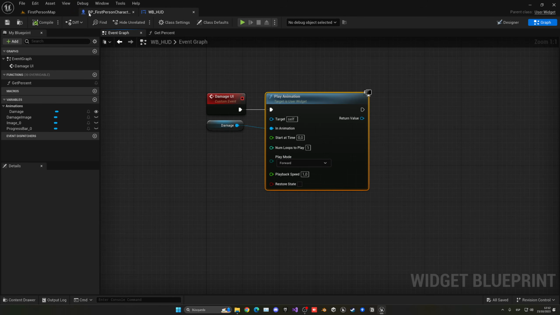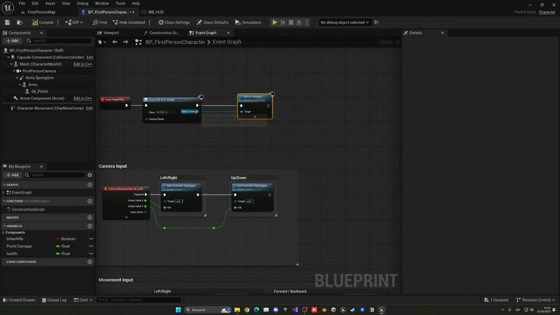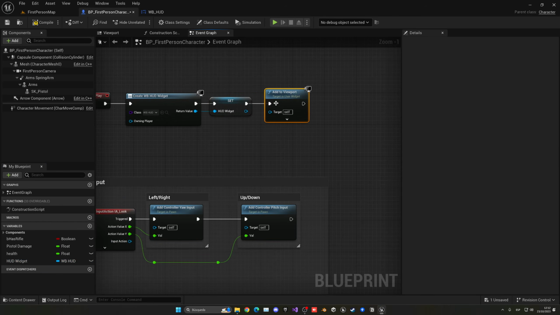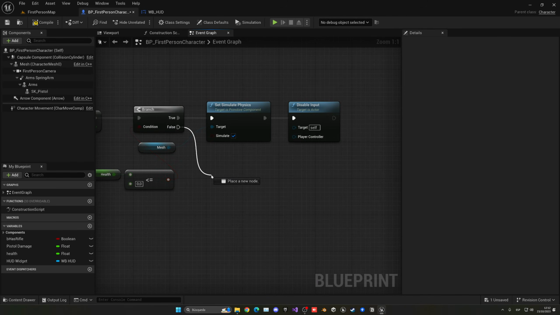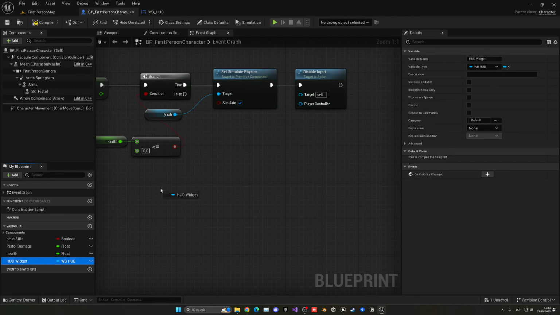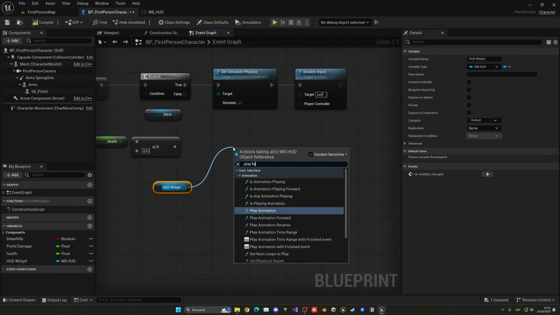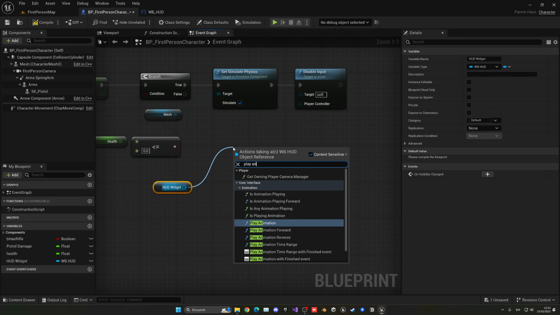Compile, save, go back to the first person character, sorry, go up, and very important, we have to hold Alt, break this, right click, and convert it to a variable, because of course we want to save this in a variable, okay? Okay, there you go. So if we save it in a variable, that means that we can use it, let's connect this once again, very important, down here in our health. So if this is false, that means that we are still alive, so we want to play the animation. So we can say play damage animation. I think I called it like that, I don't even remember. Or just play animation.